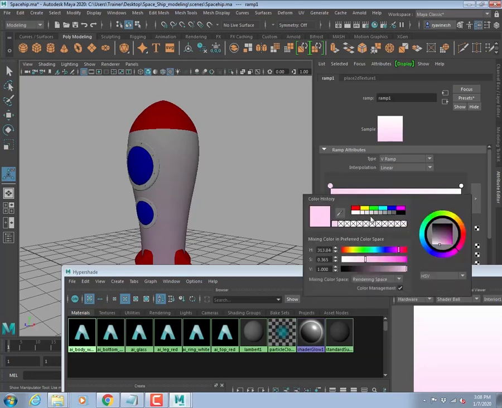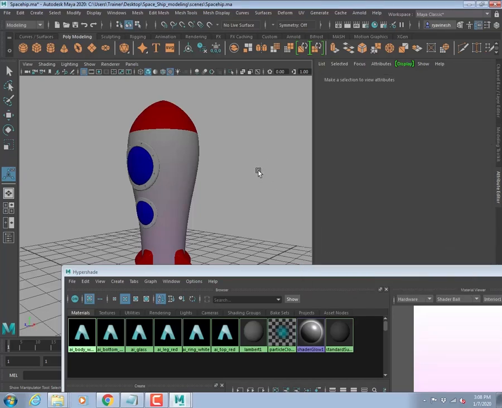Done. And then you press 6 on your keyboard. 4 is wireframe, 5 is shaded, 6 is textured. Can you see the difference?